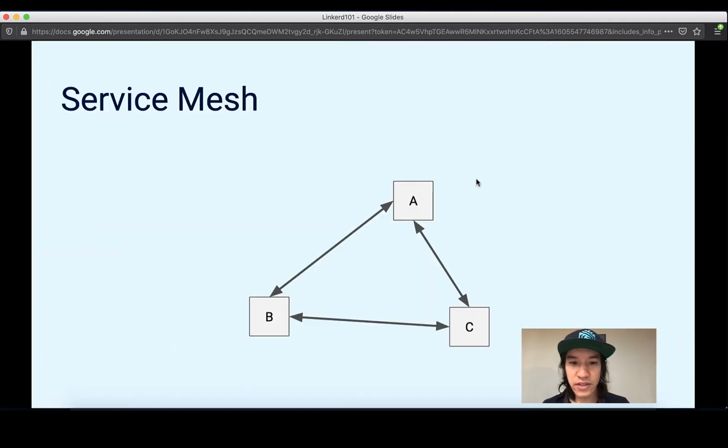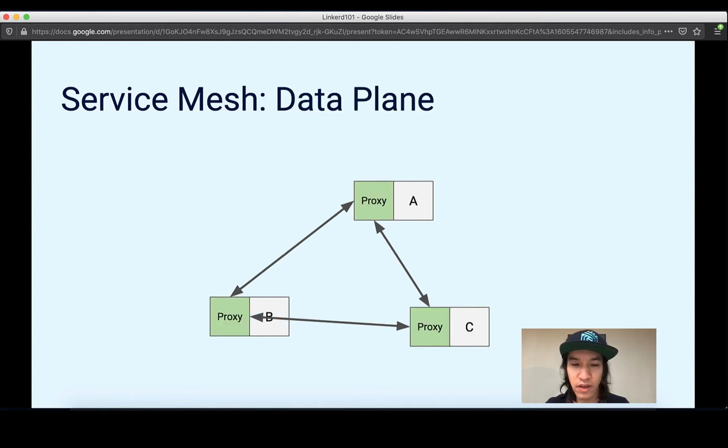Now in Kubernetes, you'll typically have a number of different pods which are all communicating with each other to accomplish some purpose. And they may be communicating over HTTP or some other protocol. So you can see in this example, we've got 3 pods, A, B, and C, and they're all talking to each other. Now, when you install a service mesh, what you're doing is you're adding a proxy container to each one of those pods.